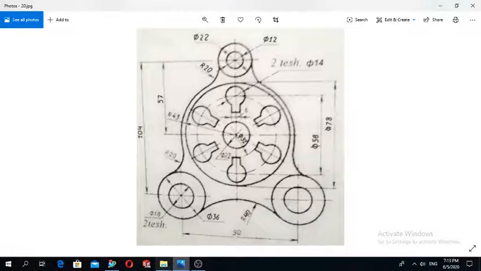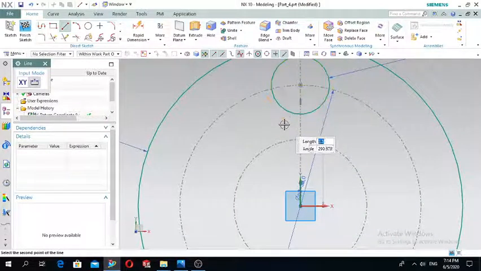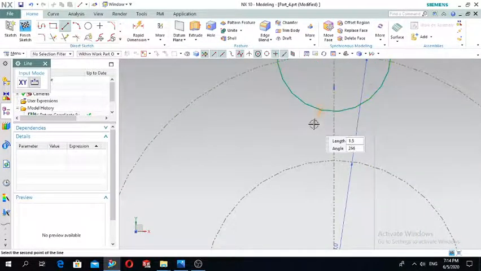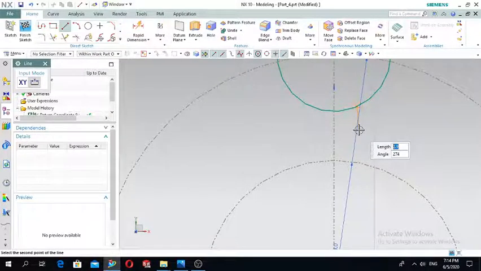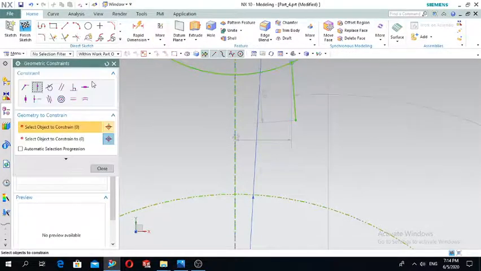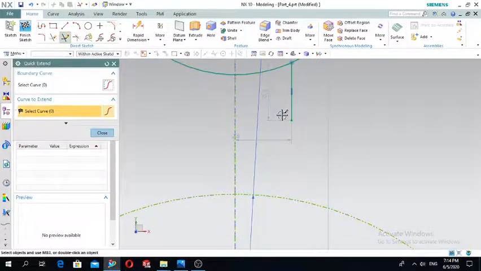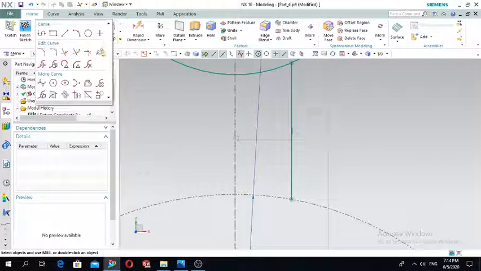Now draw this element. Draw a line and make it vertical and extend it until here, and make it mirror.